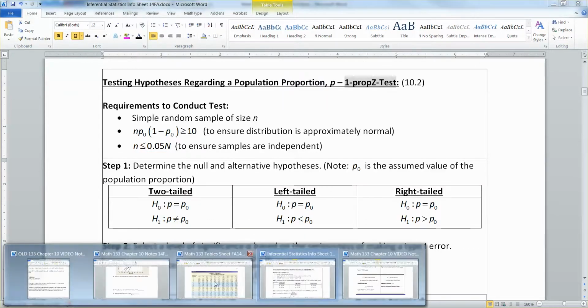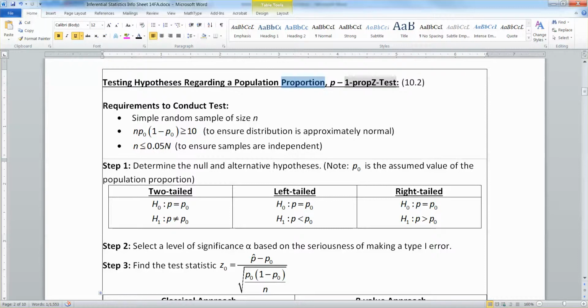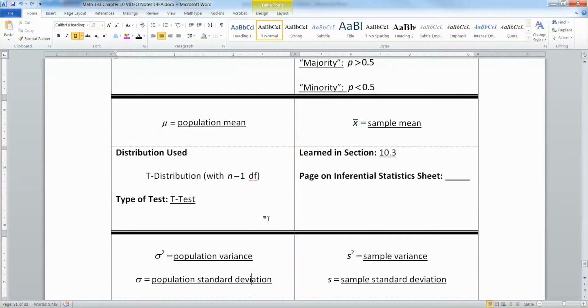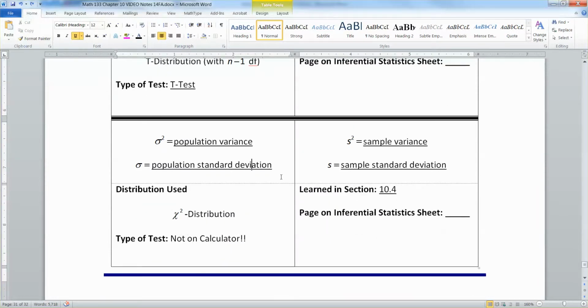All right, we're all done with chapter 10. You have learned your first 3 hypothesis tests. Well, 4 if you want to count these 2 as different, although they're not really different from each other. They're basically the same thing. Now you're going to learn several more in chapter 11 and 12. But hopefully you've gotten a good foundation under your feet now for chapter 10.